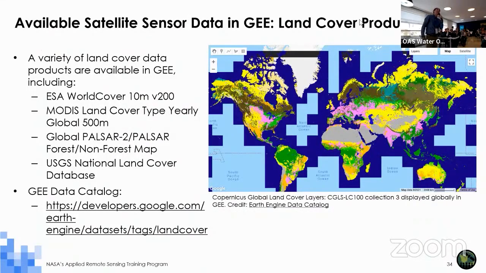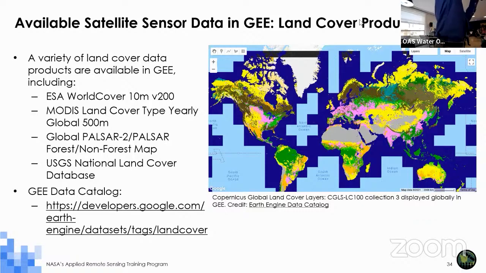And this is kind of leading into my demo. This is showing some of the different land cover products. So if you wanted to take a product and just start working with it, instead of going through the steps of subsetting the imagery and then creating training classes and then running a classification algorithm and then assessing the accuracy. We call them analysis ready products, which is really what RSET is trying to get across, because really you want to be able to take a data product and do something to derive a decision. These are some of the options that you have just through Earth Engine.